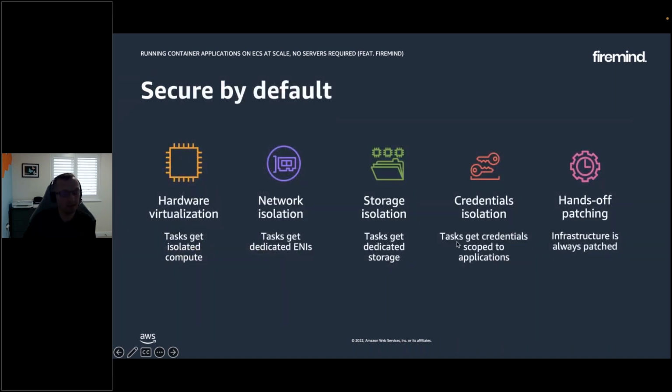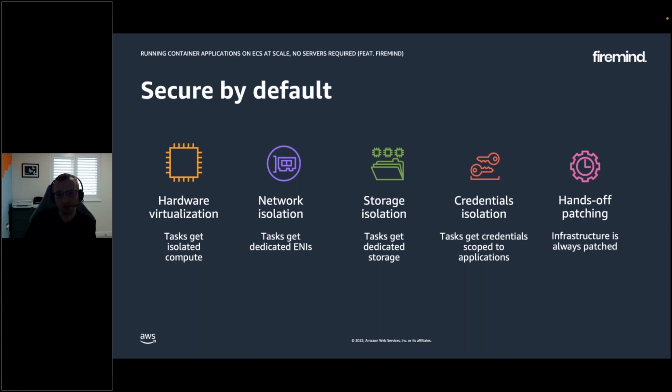Fargate is secure by default. So as I mentioned before, Fargate is designed to be secure. All the containers are isolated at the hardware and network level, as explained previously in the architecture section. The ephemeral storage is dedicated and is encrypted.